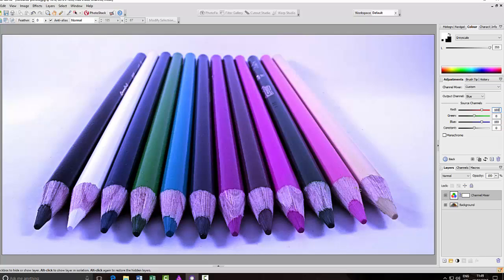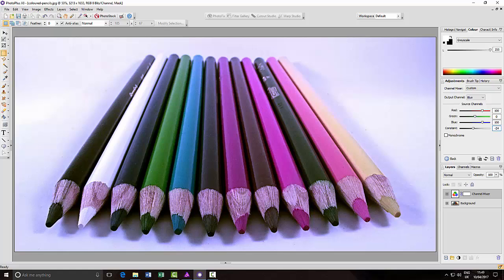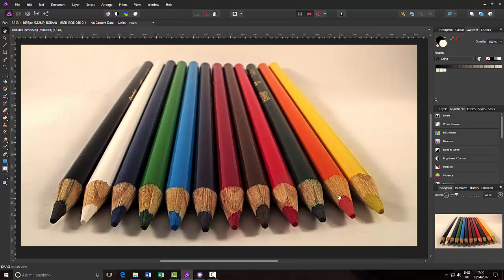Then as you can see, you've got all these different coloured pencils. If I turn this off and on, it has brought out a lot more of the red in the pencils there. And if I then move the constant slider to -25, it will, 24, that will do. It will bring back some of the white that was lost in the background, and those pencils won't look as neon as they were. So again, if I just turn that off and on, you can see how you can alter the colours in that way. So let me just reset that, and we'll have a quick look at how Affinity Photo does it.